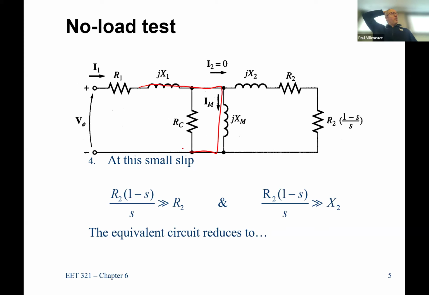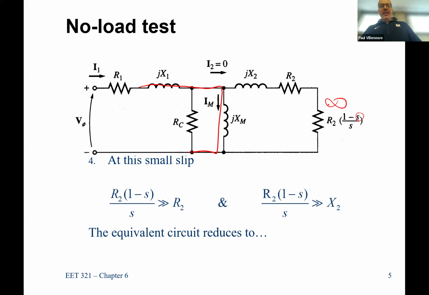And the problem with R sub C is there's no easy way to get R sub C. So you're going to have to estimate it based on core losses, some method to do that. We're not even going to be able to calculate what that is. All right, so let's go back to the no load test. So we know that S here is really small, 0.01, 0.001. So 1 minus essentially 0 is 1, divided by 0 makes this an open circuit, right?